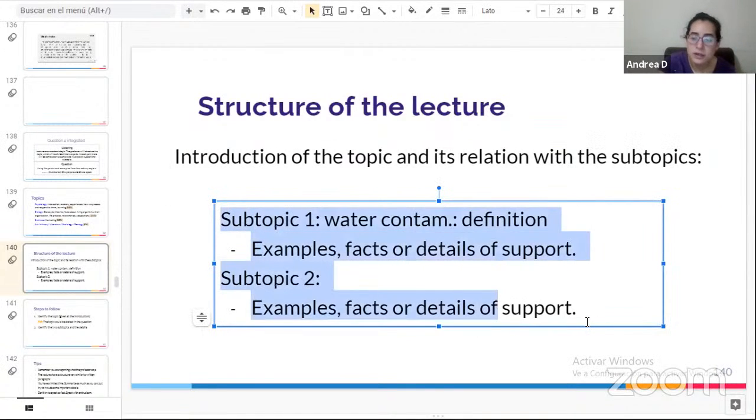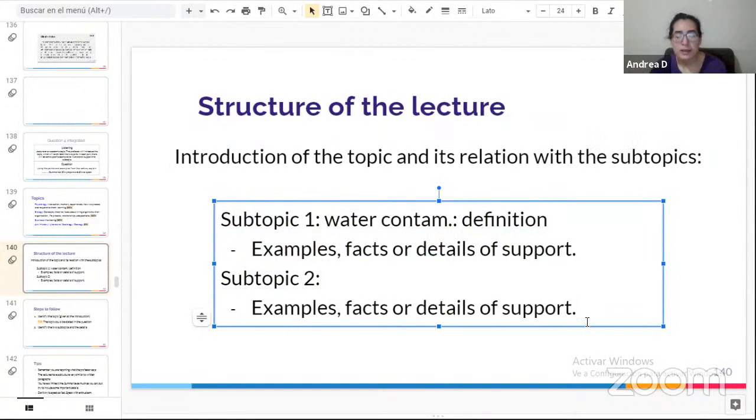Now, what is important is what comes next. The professor will break down that topic into 2 subtopics. Whatever it is, you will always have 2 subtopics. If it's pollution, for example, maybe you have 2 causes of pollution or 2 effects or two ways to solve it or 2 theories on how it works or 2 definitions of the word pollution. You may have different things, but you will always, no matter what, have 2 subtopics.